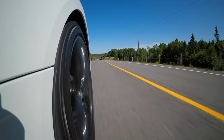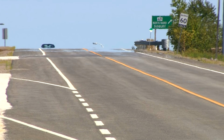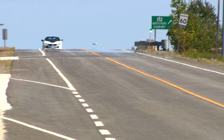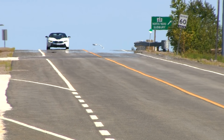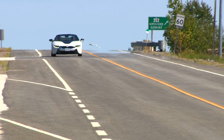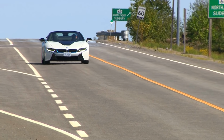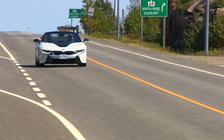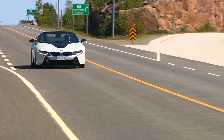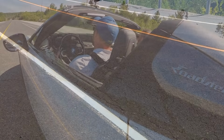Ultimately, it's a joy to drive this thing hard. It's flat, stable, and eager, and with everything balanced nicely against everything else. You can feel the balance of the mid-engine design and the low center of gravity. The i8 never feels like it's fighting its weight. Just note that with the relatively narrow tires, the most spirited drivers might find it easy to ask too much of them in fast corners, even if handling limits are higher than anyone needs on a public road.